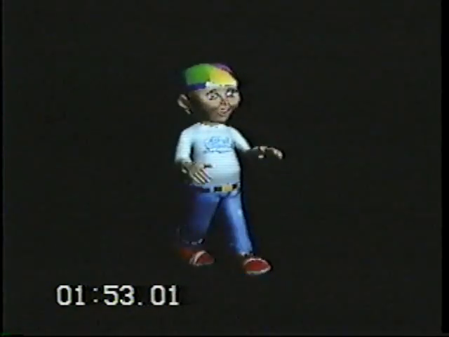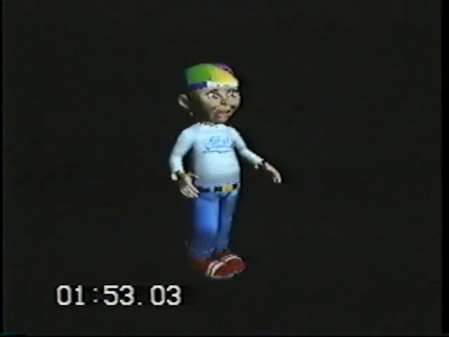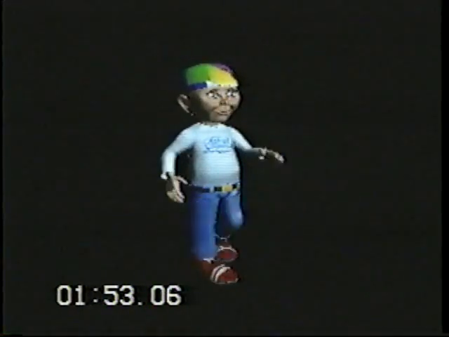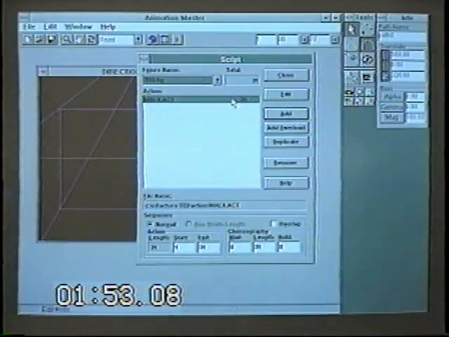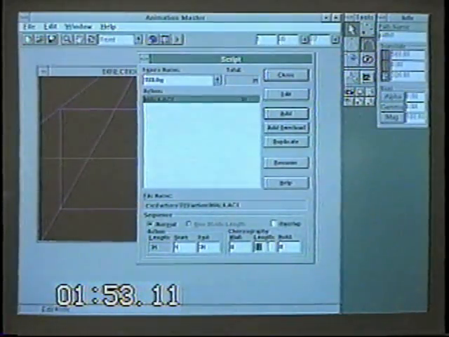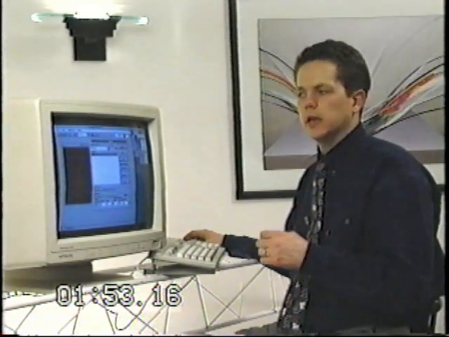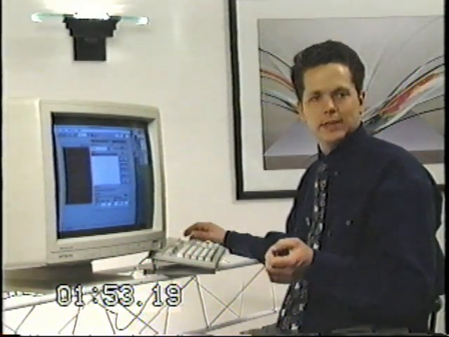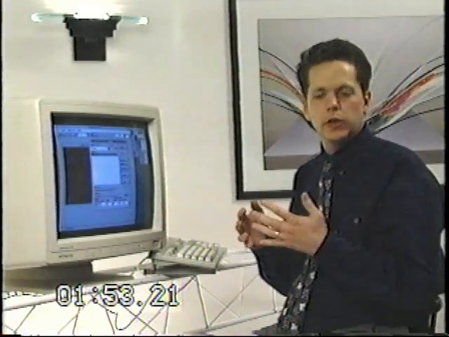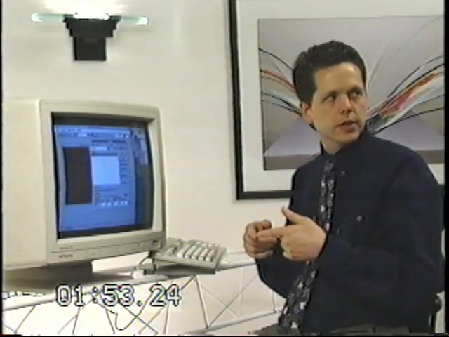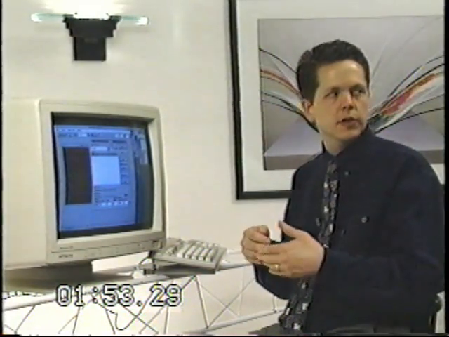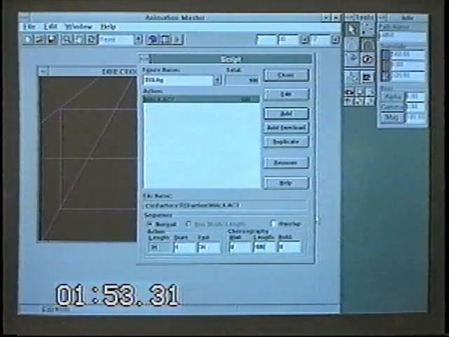We want to add another action on top of that, that he will continue to walk, but yet he will also be carrying out this action. The walk was built for 31 frames. I'm going to stretch it out to be 100. And since the beginning and the ending frame of that particular walk when it was built was exactly identical, we don't necessarily want that to repeat over and over again because it's the same frame. Otherwise you'd get a little surge or a pause every time that action repeated. That's where overlap comes in. You're telling it that the first and last frame are the same, so skip one of those.